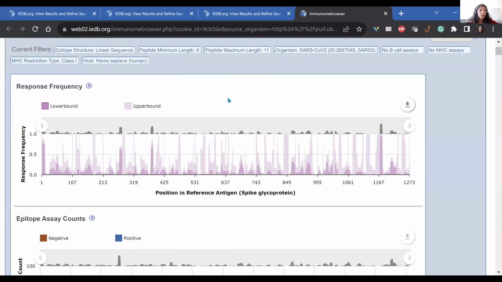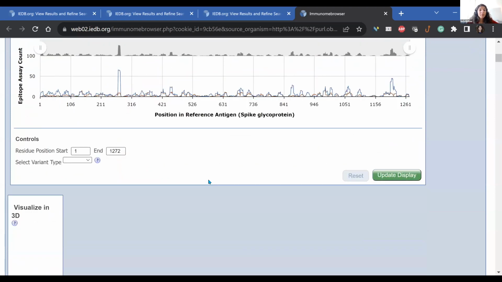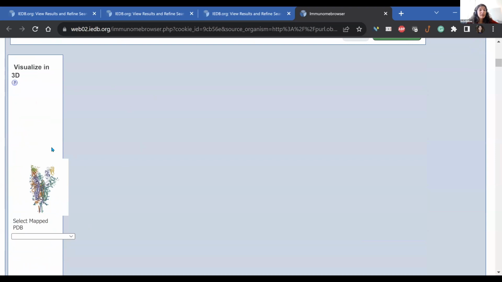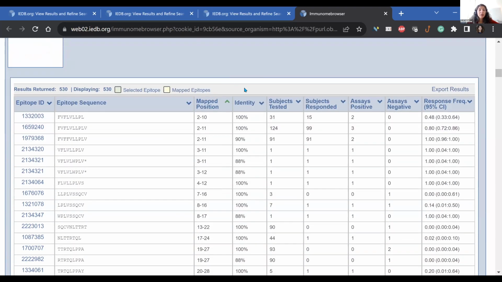This is in terms of the donor, and right down here you can have essentially the same question in terms of assays. If you scroll a little bit down, you can visualize your peptide of preference in 3 dimensions. That's particularly relevant in the context of B cells. And then finally, over here, you have the table that recaps the information of the different epitopes, and it is your identity scores that are going to tell you whether the peptide really originated from the ancestral sequence or from a different variant or something else.